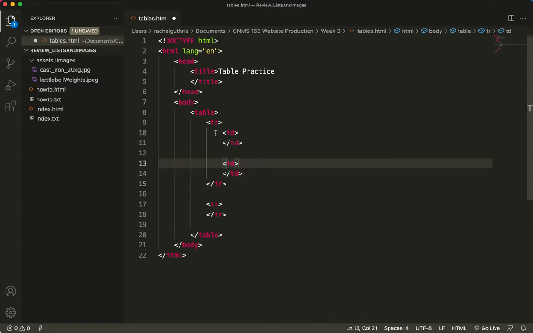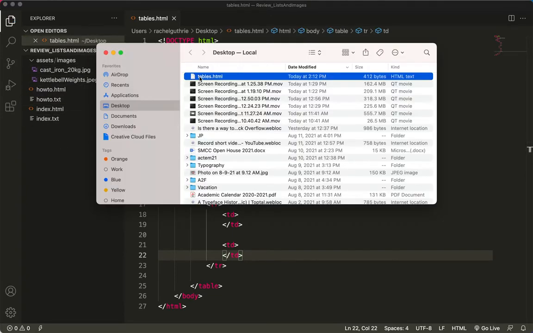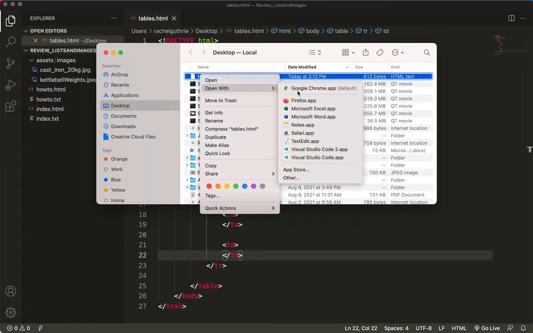So I can just copy these cells, why not, and put them in between. I don't want to go here, right? That would be a mistake. In between those. Now, this is my table so far. Let's take a look at it and see what it looks like. And there it is. Well, gosh, it doesn't look like anything. So that's a little bit of a problem.